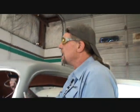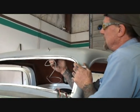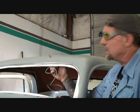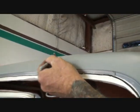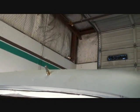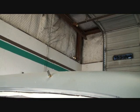Okay. I'm going to go ahead and stick my wiper motor in, and it looks like that's going to be just right where I want it. Can you see right here, Charlie? Bring the camera closer. You can see how much is sticking out. If that was longer than what I wanted it to be, I would bring it back to where I want it, just like that. Do you see what I'm saying?